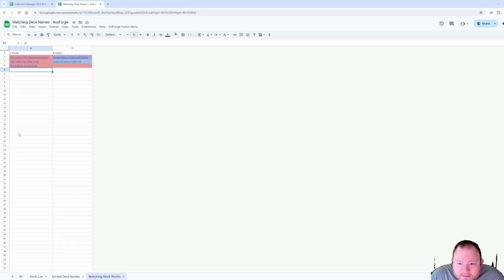And then some people are going to be able to get 2 words matched in a deck, they're going to get 4 points for that deck and maybe 2 points for the other deck. If they have 2 decks that have 2 words each, as long as they're different, they're going to get up to 8 points. And you can see how it can spiral. This would be 12 total points if they had the same exact name or the same words. But you're comparing it to the rest of your team. So it's not just the team leader, it's each player.